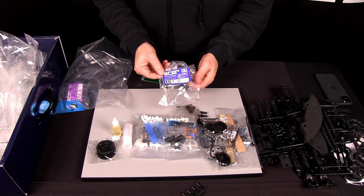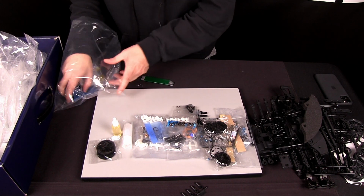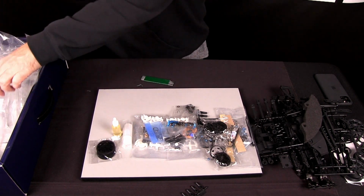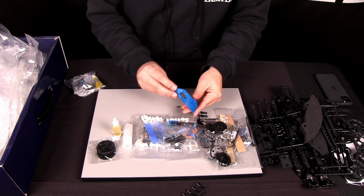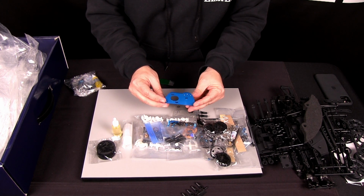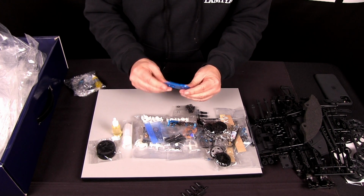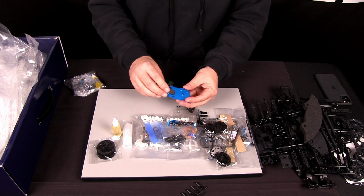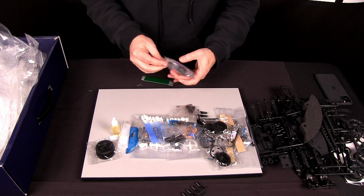And that was parts bag B. And I think this is the last thing going. We got an aluminum motor mount. It is anodized in Tamiya blue, as we like to call it. So it's out of aluminum. I'm sure we'll come up with a hop-up that's all finned and lightweight.